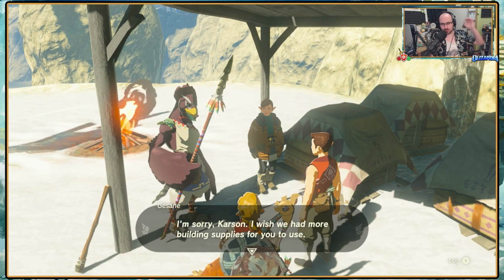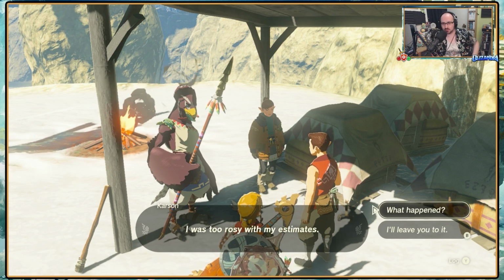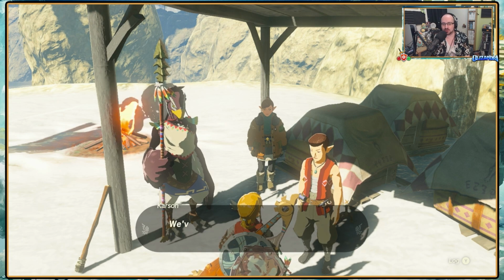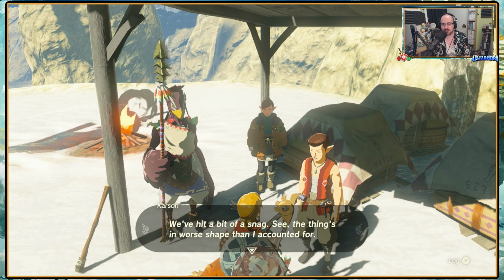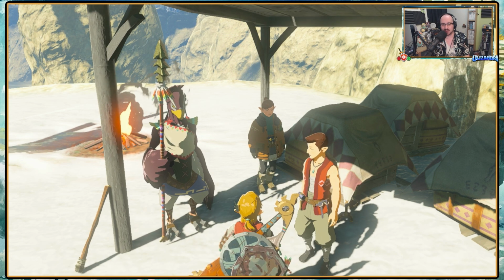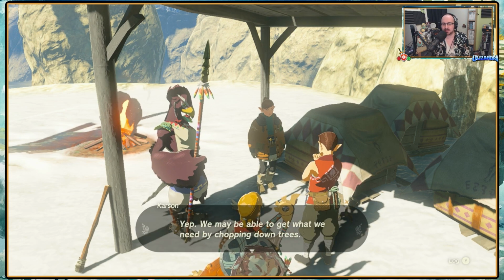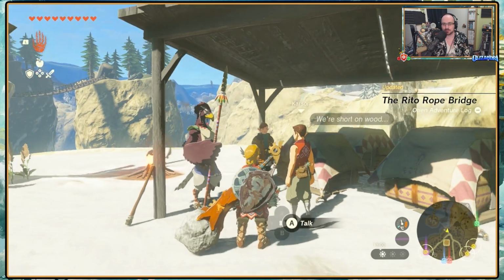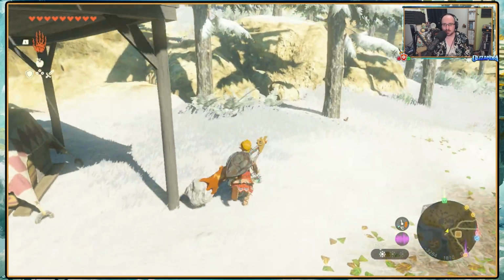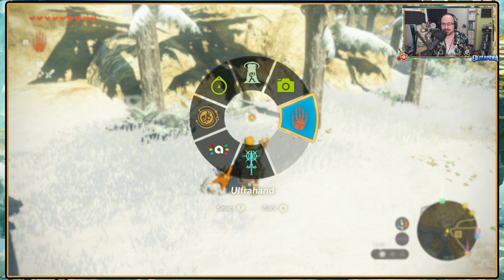I'm sorry, Carson. I wish we had more building supplies for you to use. Now, Kasan, this is my fault, not yours. I was too rosy with my estimates. What happened? Ah, Link, it's about the bridge job. We've hit a bit of a snag. See, the thing's in worse shape than I accounted for. Carson here estimates that we're short 20 pieces of wood. Is that right? Do you mean planks? Yep, we may be able to get what we need by chopping down trees, but that'll be a whole project in itself. What kind of wood do you actually require?